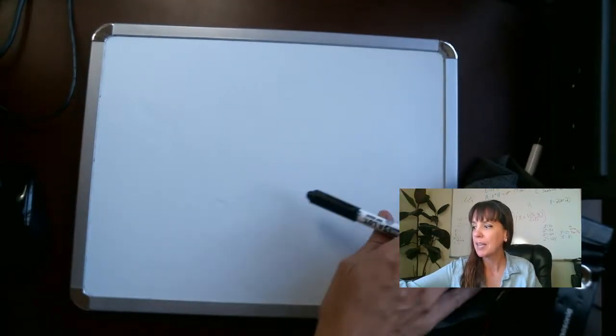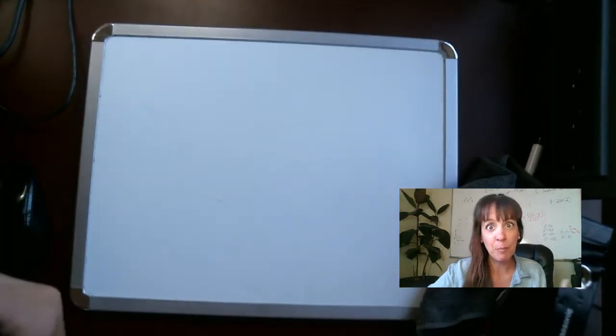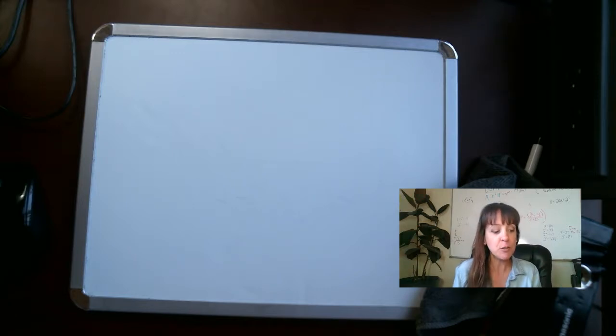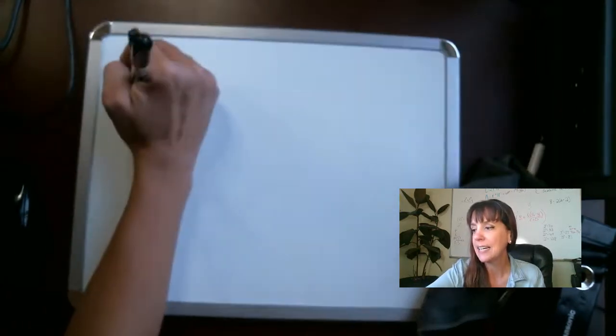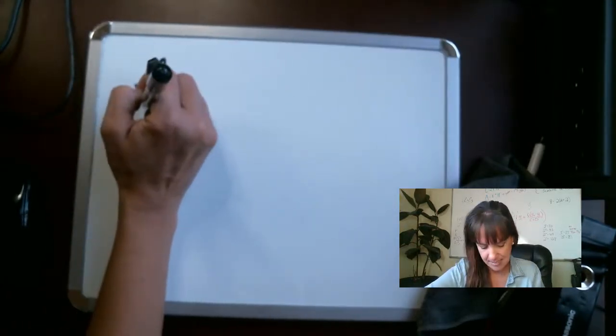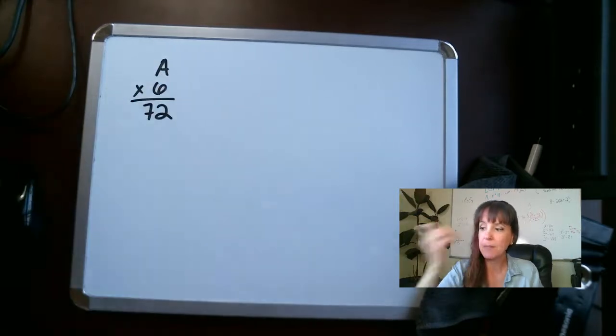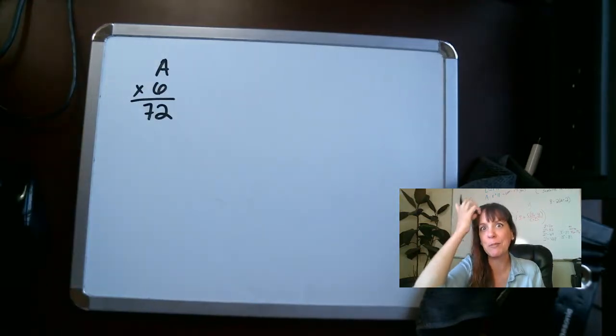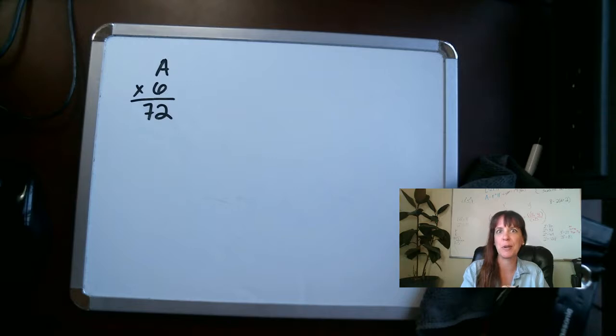So the inverse operation, like I said, for multiplication is division. For those of you following along at home, I'm on page 18. I'm going to do that first example, which is A times 6 is 72. Now, if you know your multiplication tables, you can probably figure this one out pretty quickly, but I'm going to show you why this is.